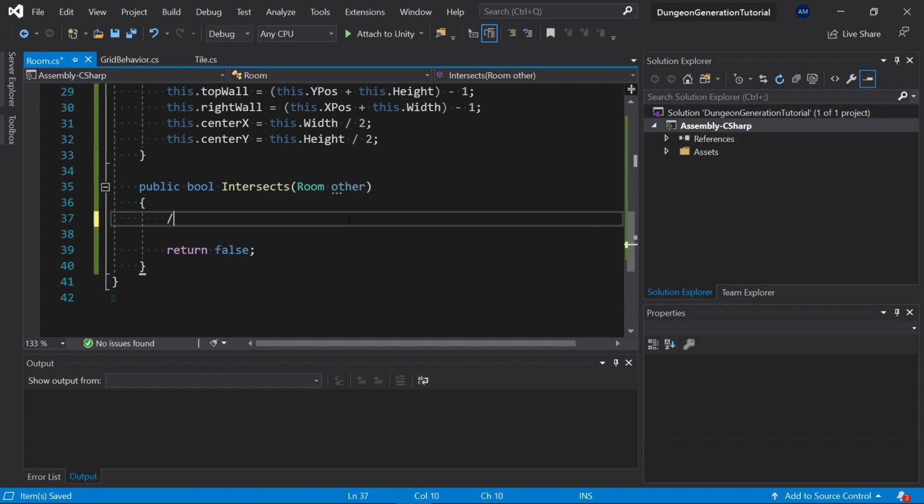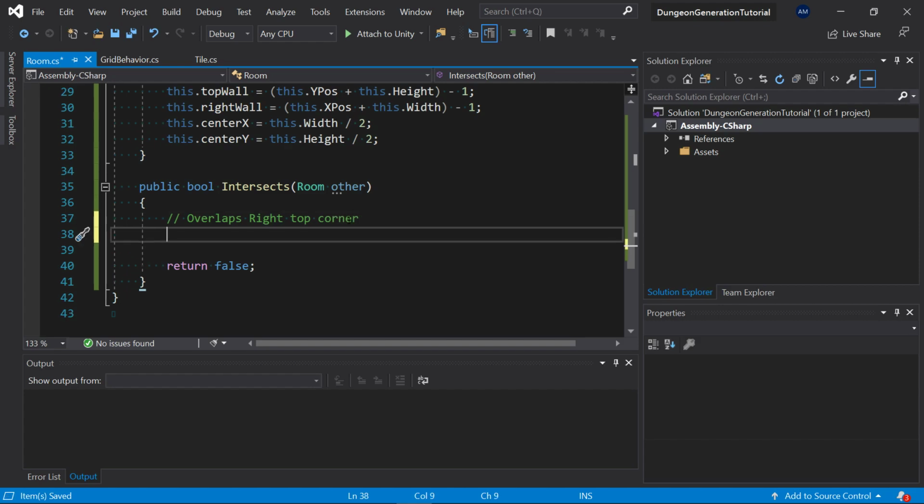So what we need to do is check to see if this room overlaps the right top corner, the bottom left, the top left, or the bottom right. If any of the corners overlap the other room, we need to check if the width overlaps the other one, if the height overlaps the other one, or if this room is smaller than the other room.